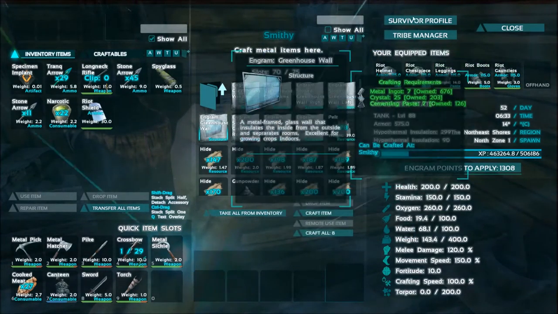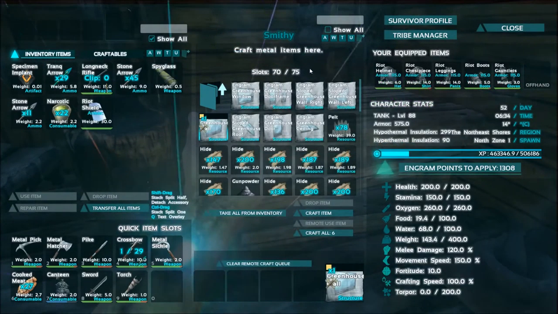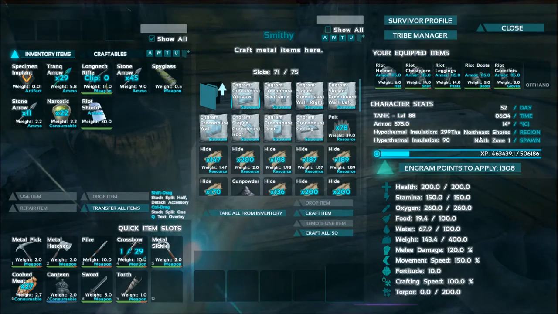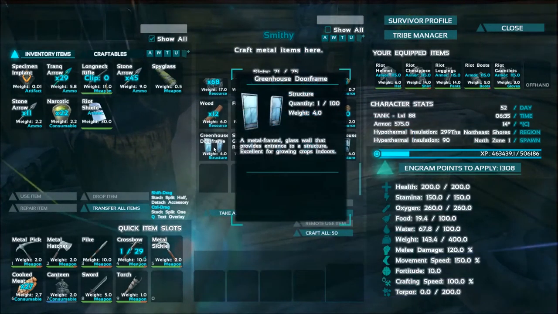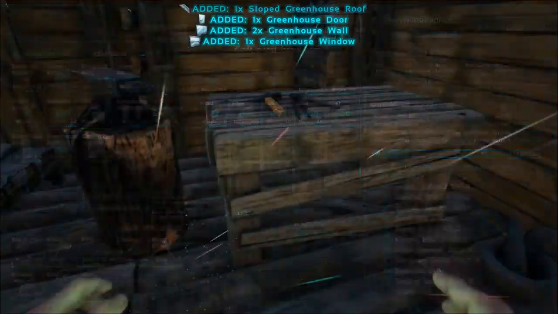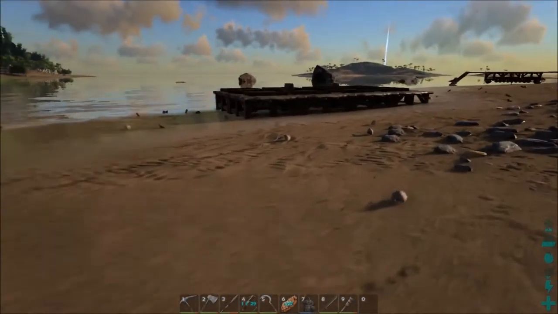I'm going to build a couple of walls here, just to try it out, at least two. I'm going to build a greenhouse window, and see how it looks. So I'm going to take all this stuff first, just to have a look, and then I'm going to build up the rest. Then I should know better what I will need for that.